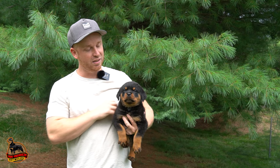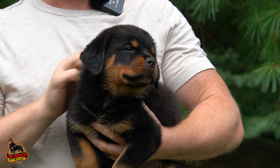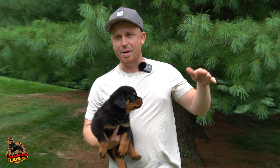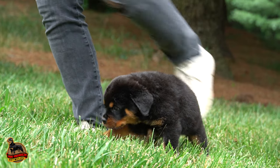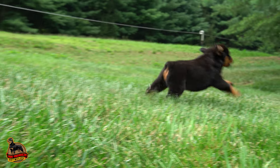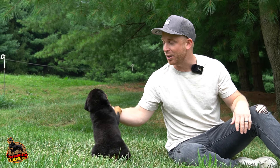Now we're meeting the third female in the litter, and this is Ava. I'd say she has one of the nicer round heads in the litter, really nice confirmation. She's a lot like Avery — Avery is a little bit more adventurous and independent. Ava is definitely adventurous and social, but she loves to be around people. She's more of a wants-to-please, wants-to-follow-you-around type. Very similar to Avery, but I'd say she even has a little bit more drive towards a person — wants to be with people even more, probably the most out of all the pups.